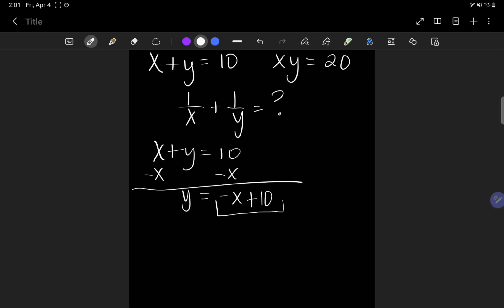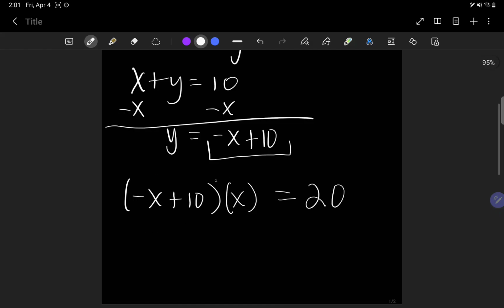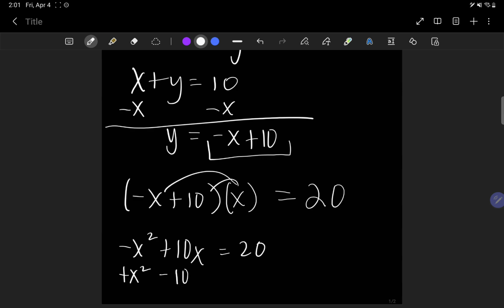Yeah. I need to substitute that in up here. So negative x plus 10 times x, which I guess I really should have put it first, but that's okay. What's the property? Commutative property, I think. And then I'm just going to solve this quadratic, so I'll distribute. And then I don't want to deal with a negative x squared, so I'm actually just going to add it to the right side. And oh, look, you got a quadratic. Yeah, subtract the 10x. Oh, I bet you can factor. That's what I'm going to try and do.